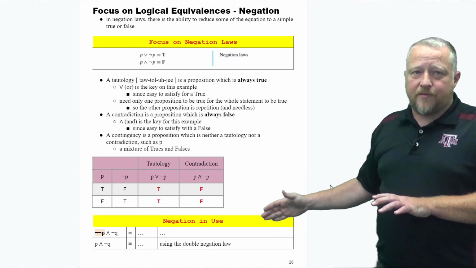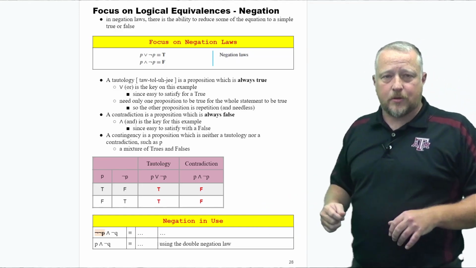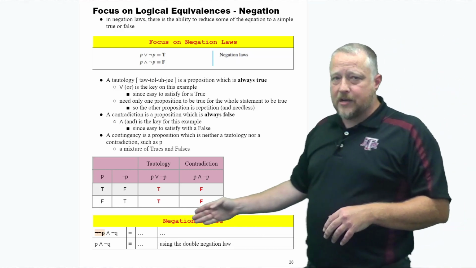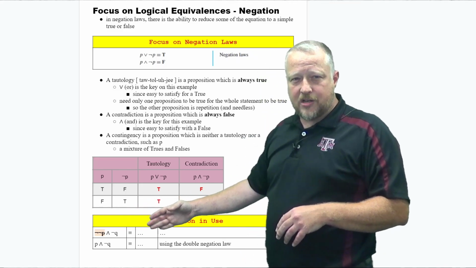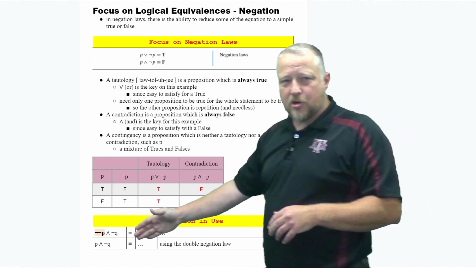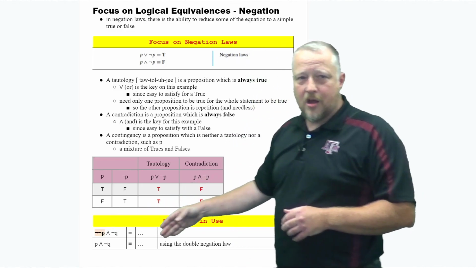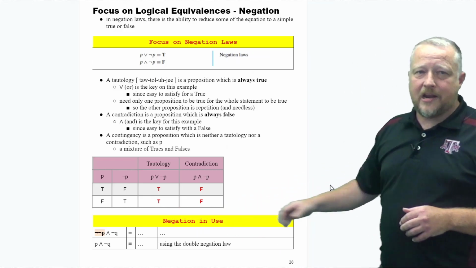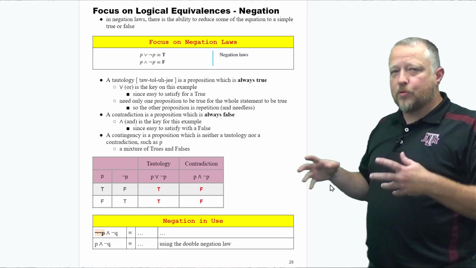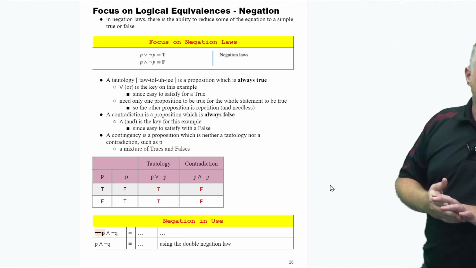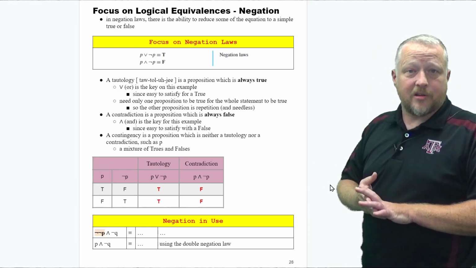Then I wanted to show you, at the very end here, negation in use when we're doing our truth values, not our truth tables, but truth values. What you're going to end up seeing is some work that we're working on, and it's going to have equivalency to some value. But then I'm going to show you, hey, we got rid of the highlighted negatives, the double negatives here. We got rid of them, and I'm going to explain what's happening at that point. So, just showing you some previews of how our negation is going to work and how exactly we're going to be using it in our equations here that we're going to start reducing.